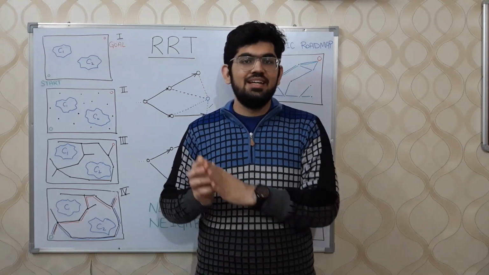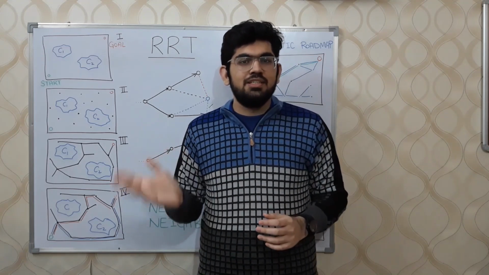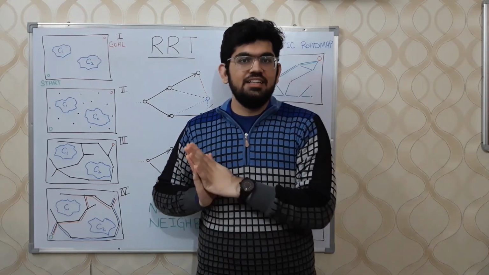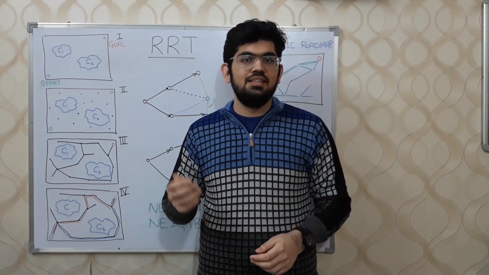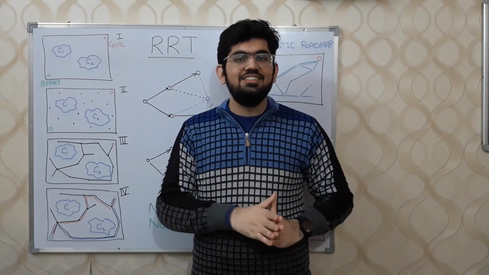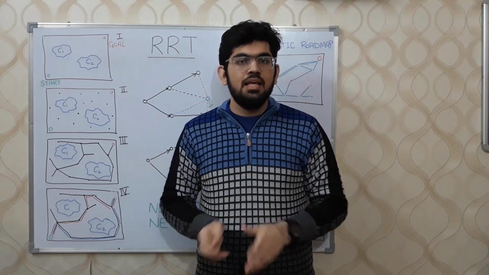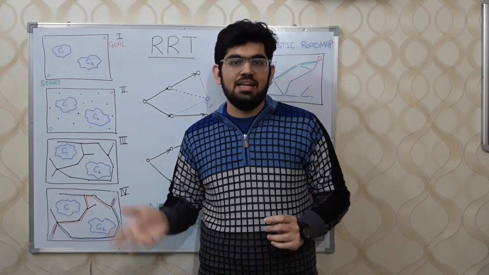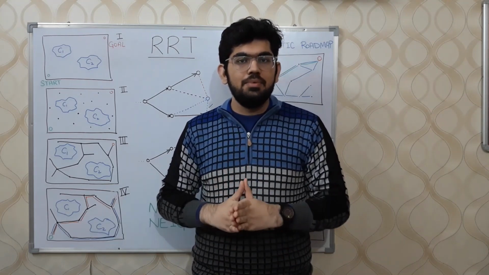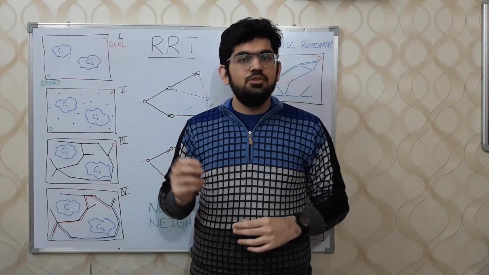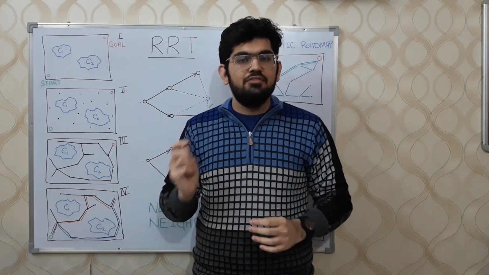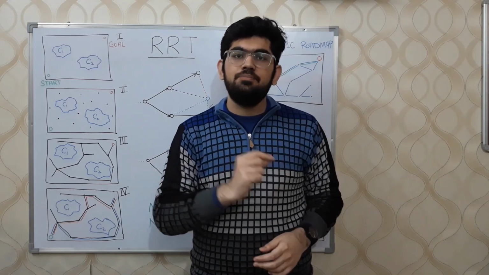However, as we increase the dimensions, these intensive search methods are usually not feasible. Even when extended to 3D, these search methods like A star are usually not preferred. To quickly find the solution to these path planning problems, we have a set of path planning algorithms called sampling based algorithms. Sampling based algorithms do not directly use these intensive search methods that we apply on graphs. Rather, they work on the principle of probability.